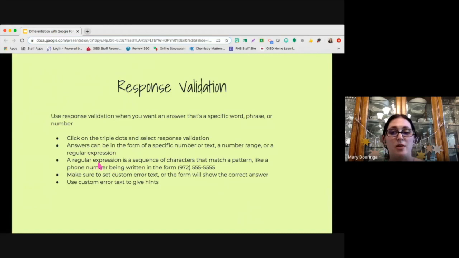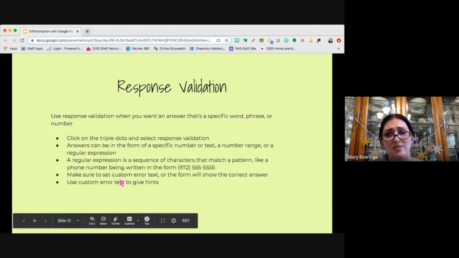It also has the power to collect a regular expression or regex. Regular expressions are pretty complicated. It's almost like computer programmer territory with specific syntax. But if you want to make it collect a phone number in a very specific format, then you can look up a regex and put that in there. And I can help you with that if that's something you're interested in doing. But that's pretty far in the advanced user end of the field. And that's one of those things I don't really have experience with. I just barely know what it is.